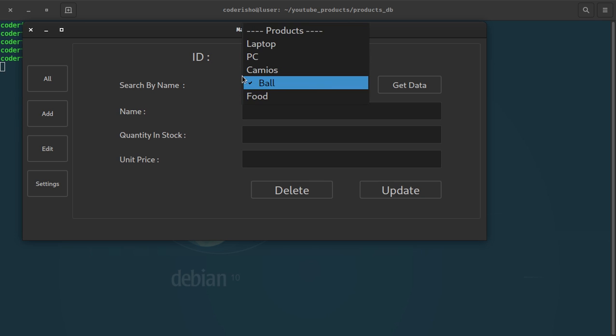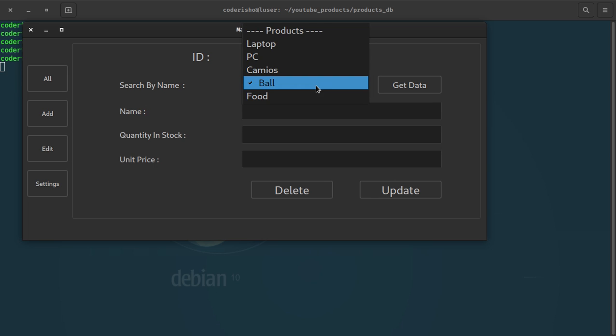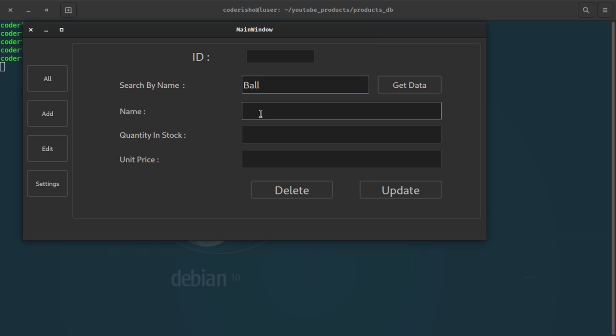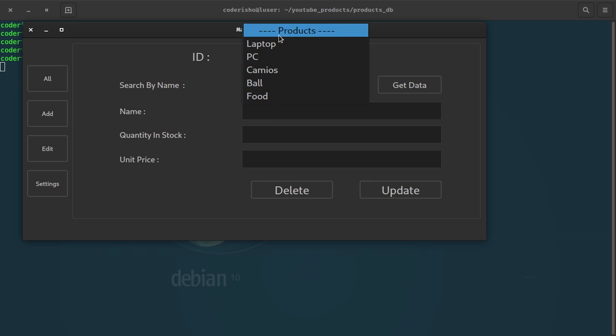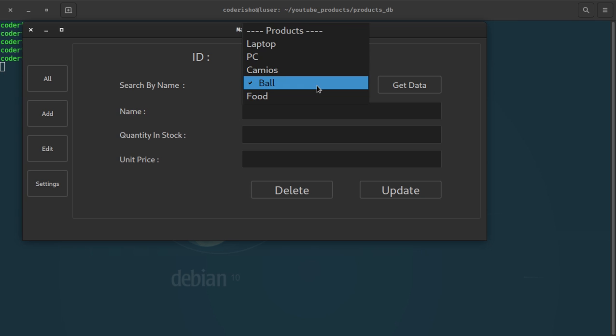So we are selecting them by name, but we are deleting them by ID, okay? So some of you might say we still can have different names or the same name in our database, but the product ID should not be the same. So why am I not using the product ID to search the product?